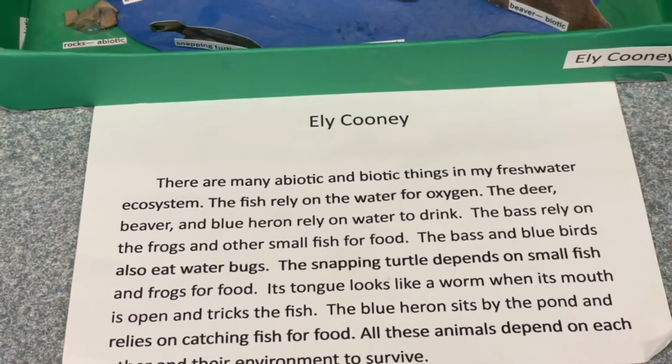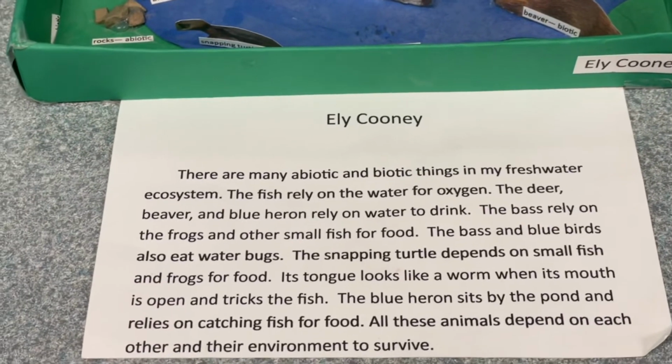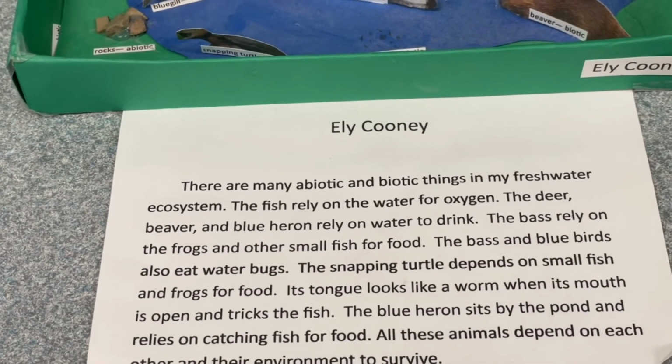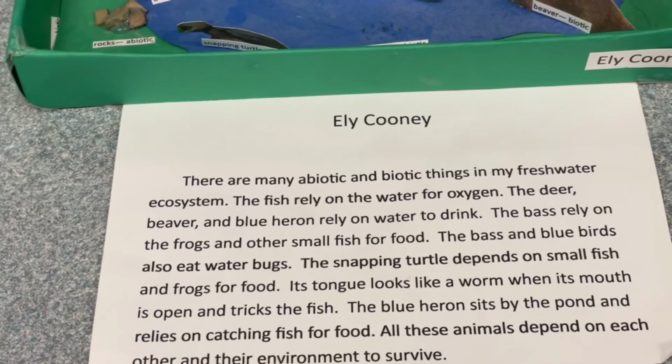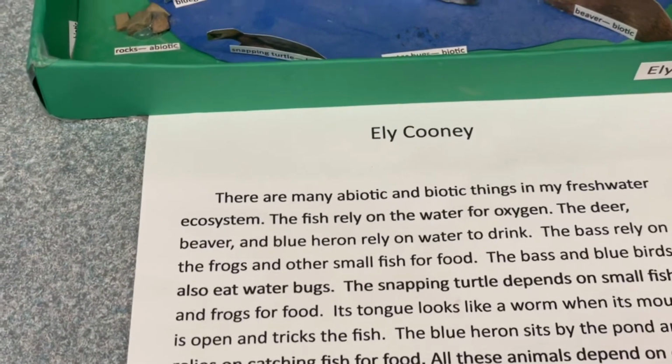The fish, and here's the terminology, rely on the water for oxygen, and that's beautiful. You know, it's very easy to give very basic things, but getting the oxygen out of that water. The deer, beaver, and blue heron rely on water to drink. The bass rely on the frogs and other small fish for food.